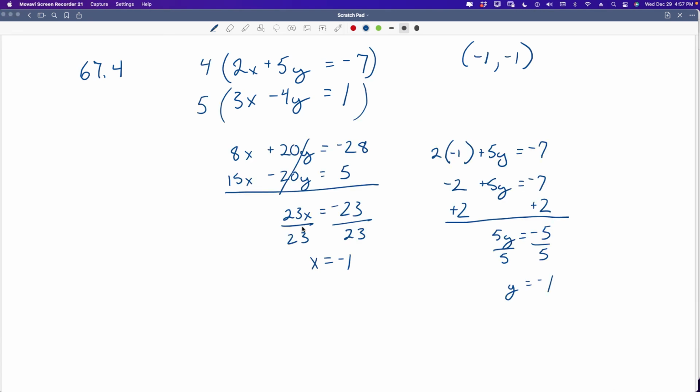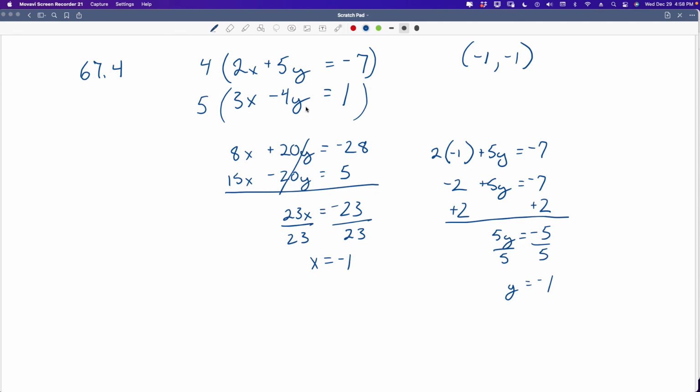All right, if you solved yours, whether by the value of x or the value of y, you should have gotten that x was negative 1 and y was negative 1 as well. So I chose to do the y term because I already had a positive and a negative, and it's just easier to multiply that than to try to multiply with a negative sign and have to deal with the symbols. Just depends on how I feel that day, basically, which one I solve for.